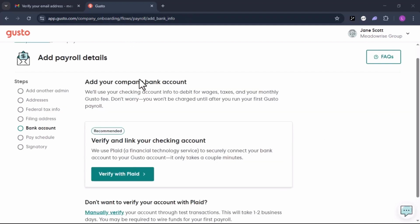Now you're being asked to add your company's bank account. This is where all the payroll happens. They'll use this account to debit wages, taxes, and even your monthly Gusto fee. But don't worry, you won't be charged until after you actually run your first payroll.